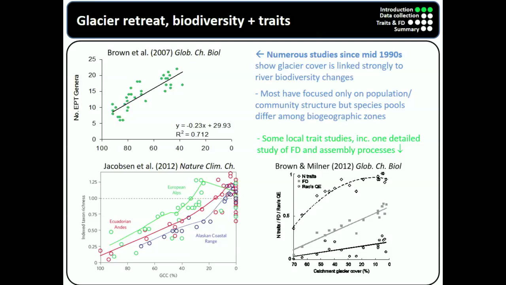Here, this is one stream where the glacier has retreated over the last 30, 40 years, and it's been sampled pretty much every year. Using those data sets, we've been able to look at traits and functional diversity and show that the number of traits increases and levels off as we get to around zero cover, with increases in functional diversity as a measure of functional richness. So we start to ask the question: we see these taxonomic responses worldwide, so are we going to see the same when we look at the traits and the functional diversity?